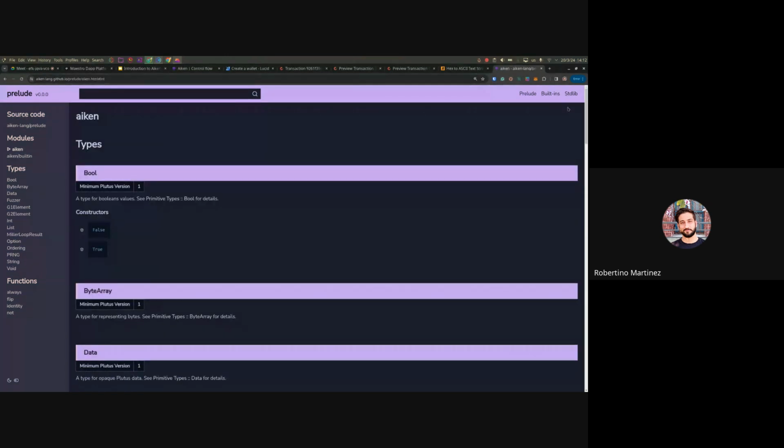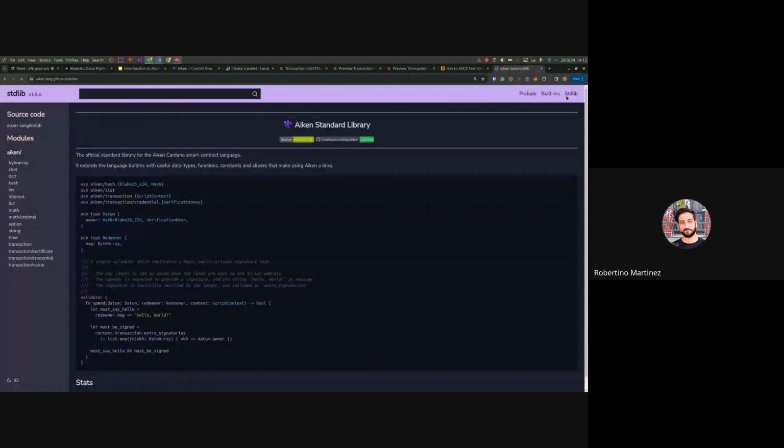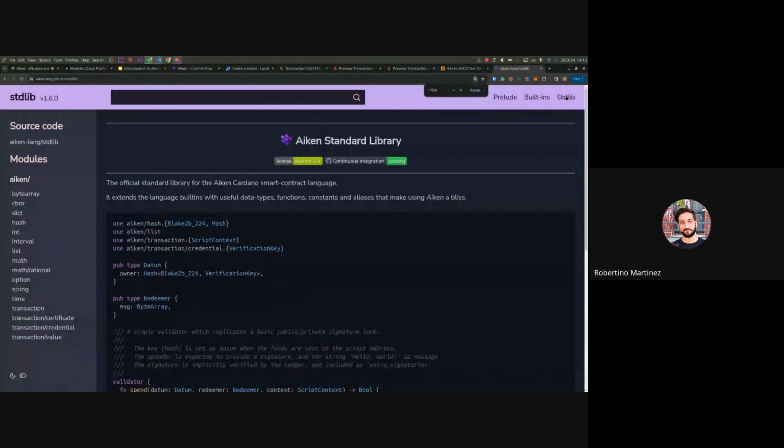The cool one is the standard library. If we go here, this standard library gives us pretty much all the information that we need to write all the validators that we're going to need in this course.